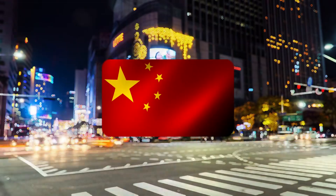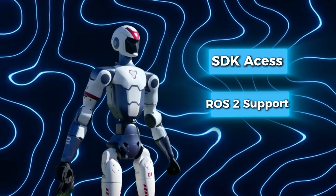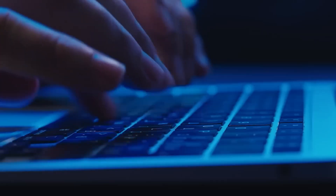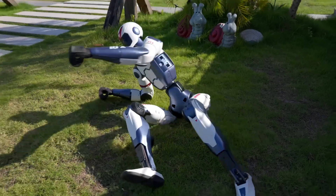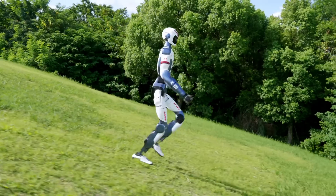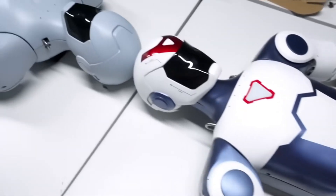Here's where it gets even crazier. The R1 comes with full SDK access, ROS2 support, and a built-in LLM for voice and image recognition. You don't need to work at Google. You don't need to hack your way in. You just need a laptop and curiosity. You can teach it to talk, to see, to respond. You can build behaviors, train facial recognition, and create your own scripts that trigger in real-world environments. It's not locked down — it's open-source ambition sold at an entry-level price.